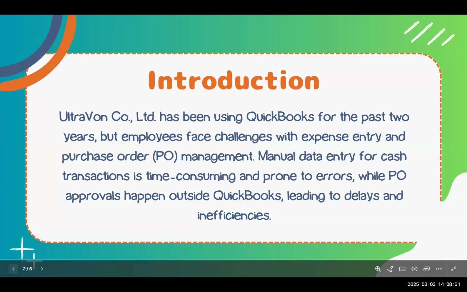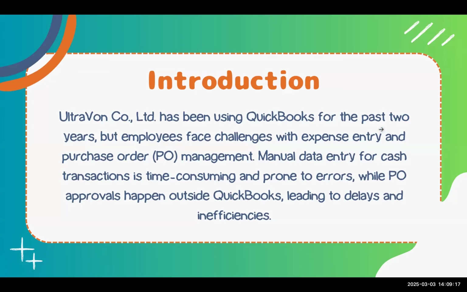So good afternoon, Professor. Once again, today I will be presenting two key challenges that our team faced while using QuickBooks and how we can improve efficiency. Let's get started. Ultra One Quality has been using QuickBooks for 2 years to manage its financial transactions. However, employees have raised concerns about efficiency issues related to expense entries and purchase order processing. These challenges result in delays, errors, and additional manual work, impacting overall productivity. This report outlines the key issues faced in these areas and provides recommendations for improvement.